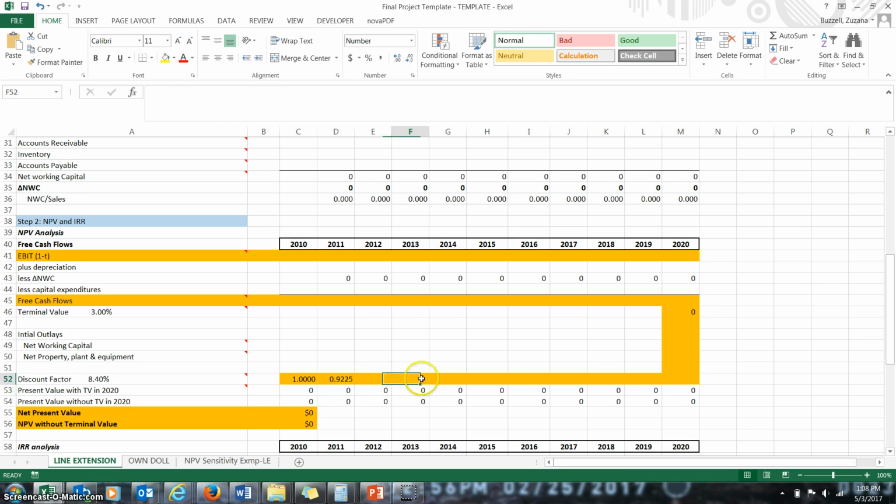Now here you have to put it on power, okay? So you have to do power. One way to do power, you can do the power formula, or you can calculate it separately, okay? I use power because it's easier for me. I just like to have everything right in front of me. So this will be your year 2, so you will do 2. And of course, you will do this going forward all the way to 10.